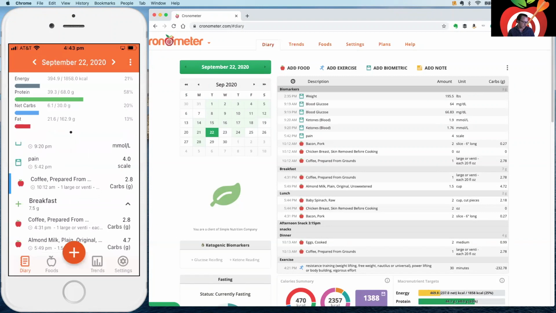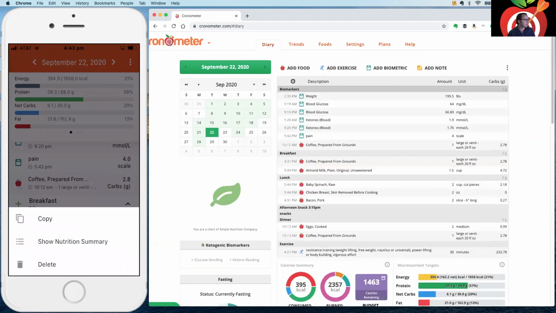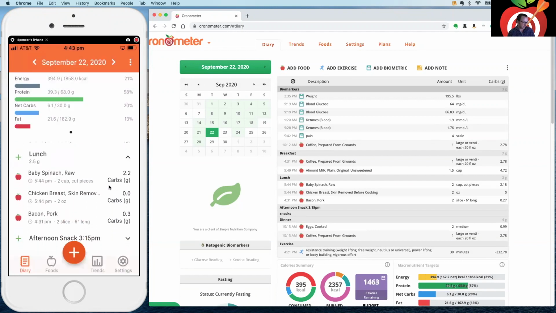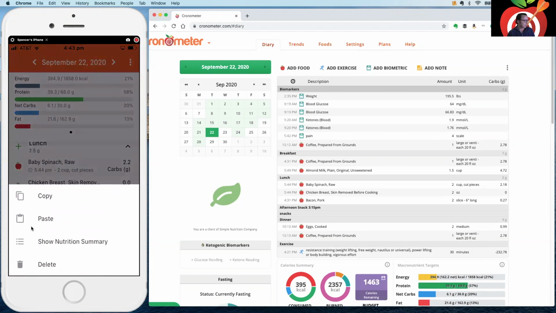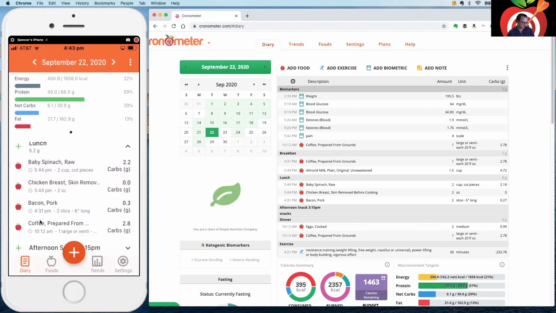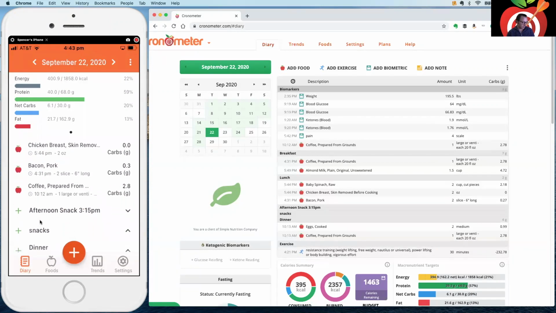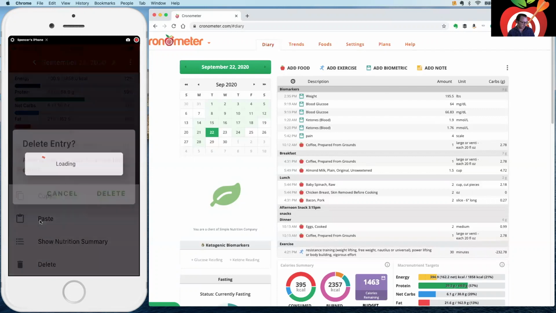Then also, if you swipe to the right on any item, you're going to get the More Options menu for that item. So if I tap that, you can see I can look at the item, I can delete it, I can copy it, same deal. So if I copy something, let's go down here to this one, and then I can do anywhere else. Now that I've had something copied, I can paste it, and there it goes right there. And so you can also delete something this way as well.